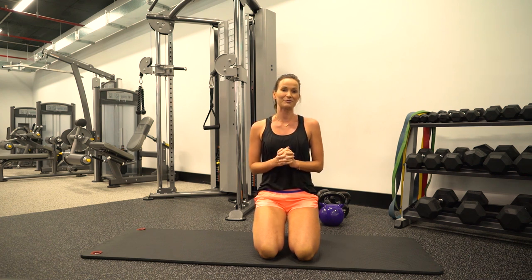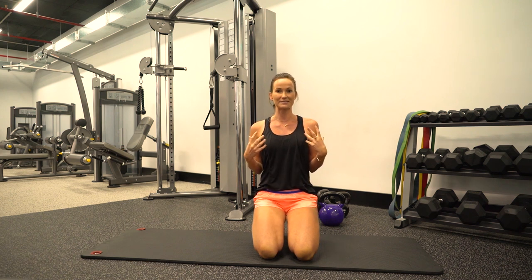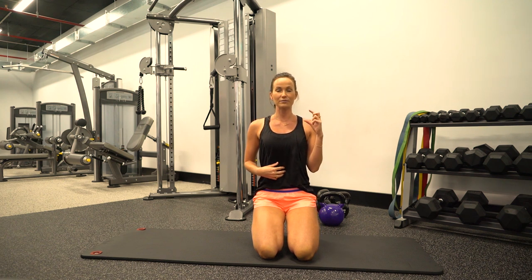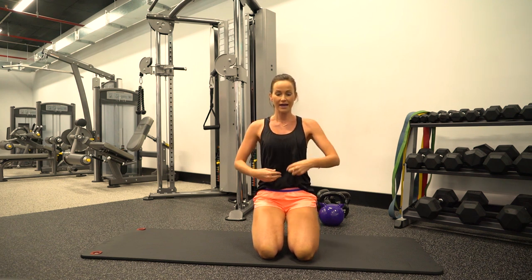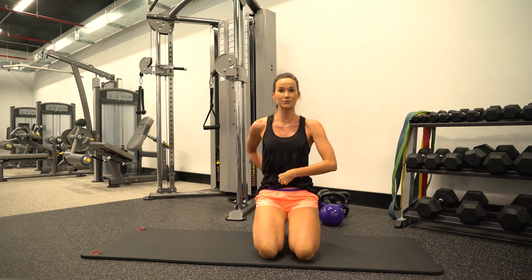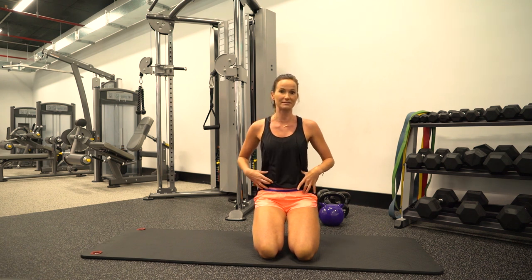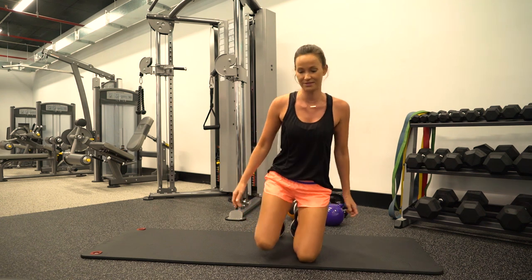So really important before we get started, just to remember our Pilates breathing. So when we inhale, take a nice deep breath into the back and sides of the rib cage, through our nose. And then as we exhale out, we're exhaling through the mouth as we draw our belly button in towards the spine and engage our core. So engaging our abdominals. And that's going to help to protect our spine and switch on all those core stabilizing muscles. So we're going to get started today with a roll down.